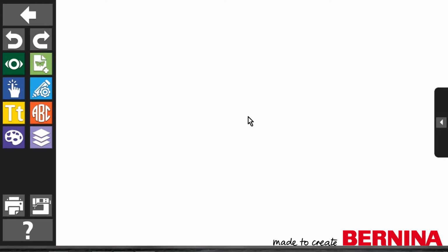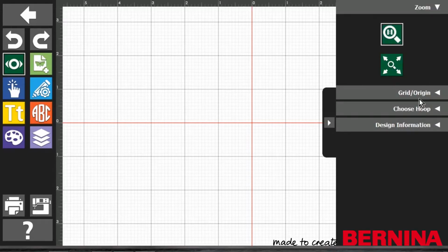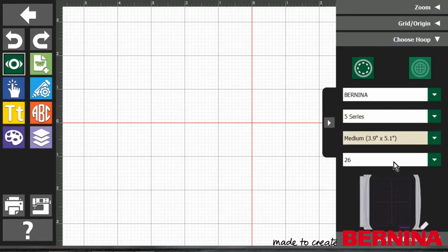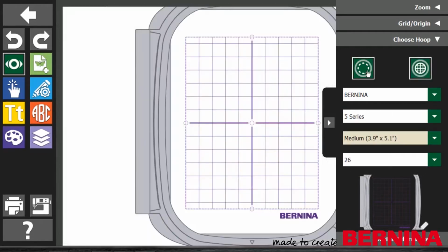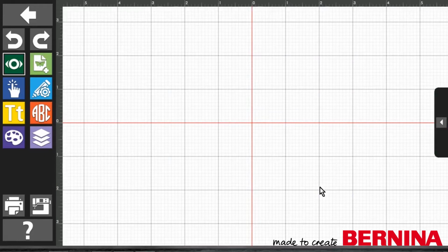As you can see, when it opens up, it's a nice clear screen, really basic, with nice clear, easily identifiable icons. So the first thing we're going to do is go into View, and tell it what hoop we're going to use. So I can go into Choose Hoop. Now I'm going to be using a Bernina 5 series, and I'm going to be using the medium hoops, and I'm also going to be using foot 26, so I'm just going to select that. Then if I want to see that, I can click to have that on the screen, but I don't think I need that at the moment while I'm designing, so I can toggle that off and just have the grid, and then I can close all that down, so we've got a clear area.